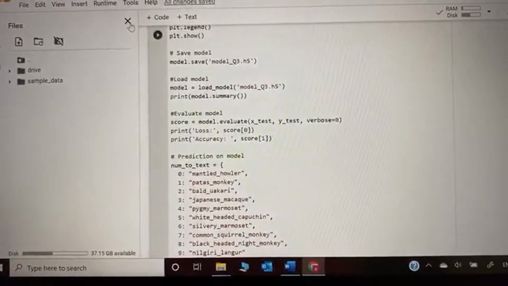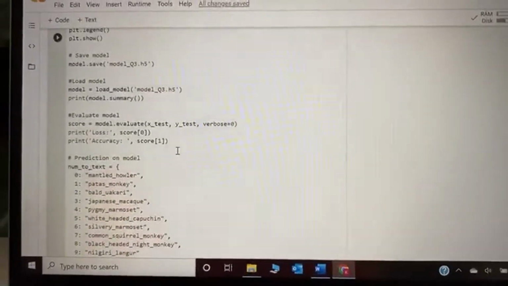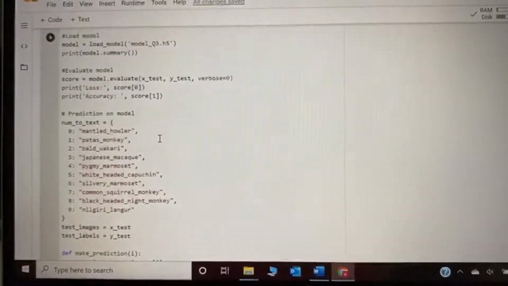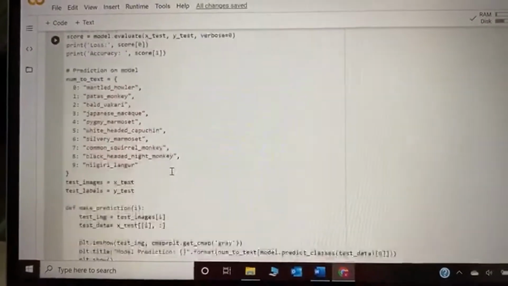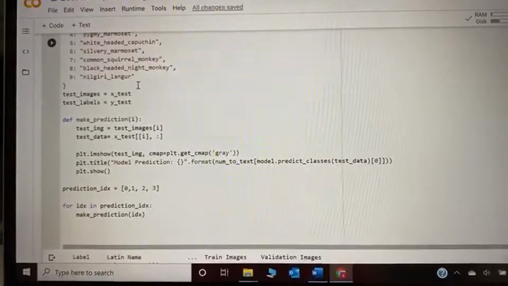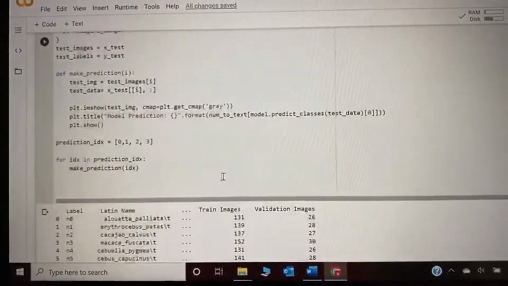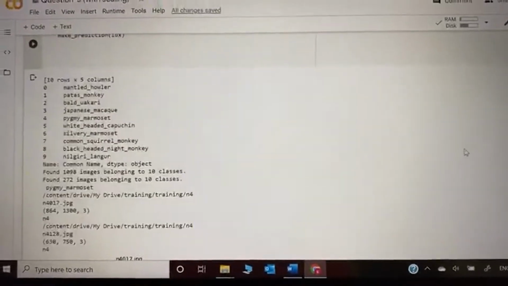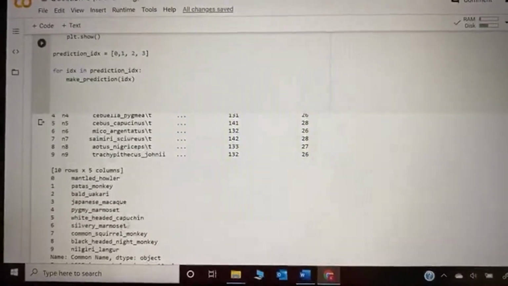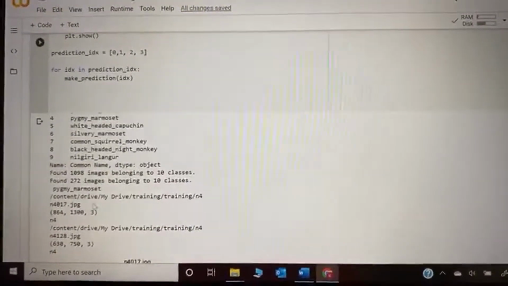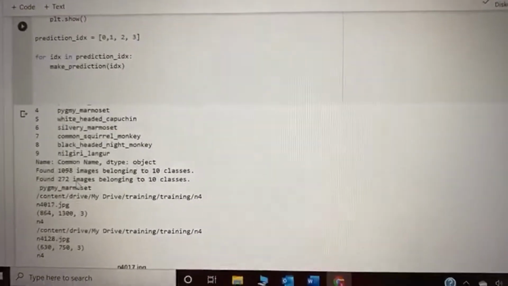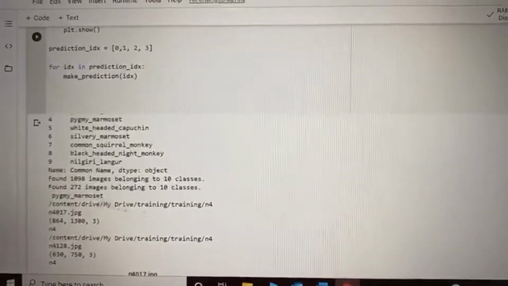Here I have defined these with the help of the output. Here this is given in the text data of monkey labels. These are the common names of the species. So from this, one of the test images, a random image, will be printed, and that image label will be displayed at the output. So in this, here is the data. Altogether we have found 1098 images belonging to 10 classes, and there are 272 images belonging to the other 10 classes.